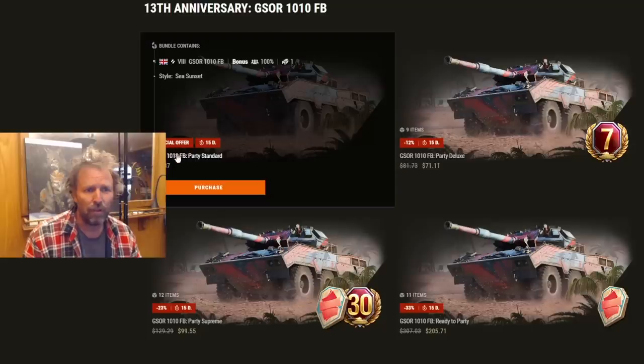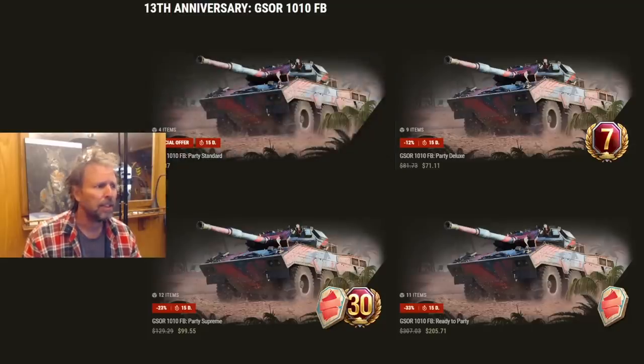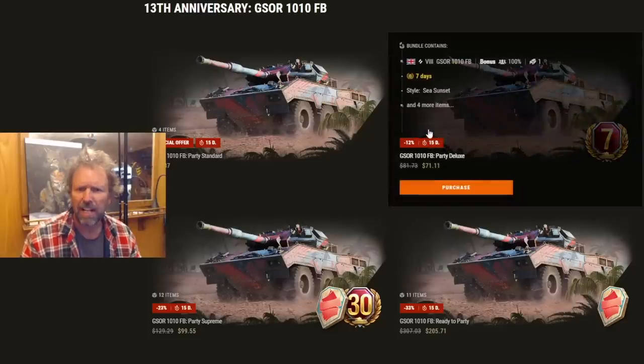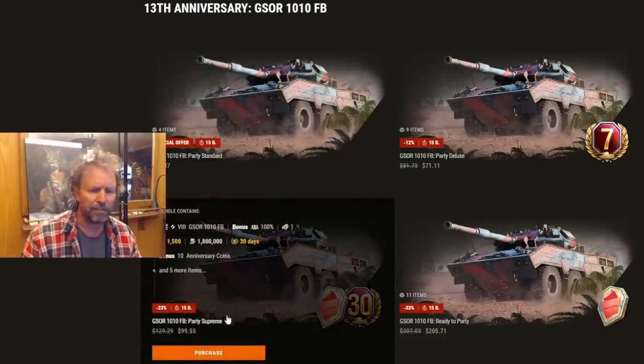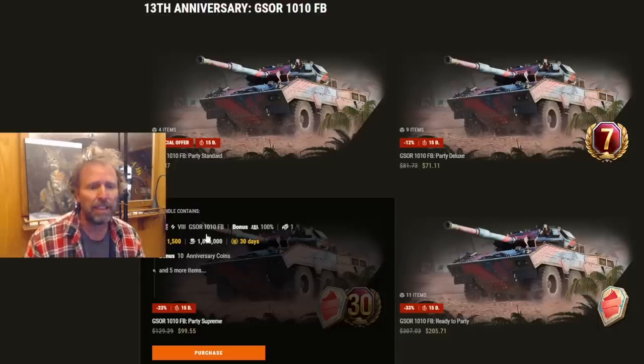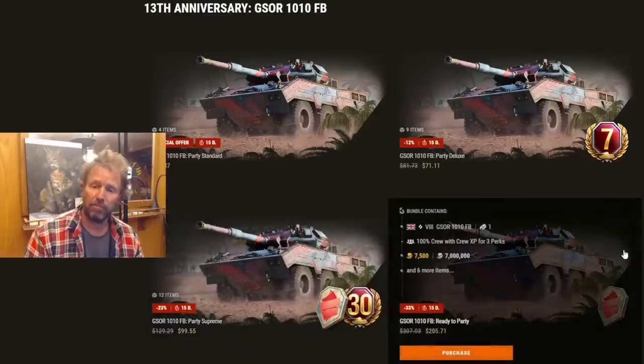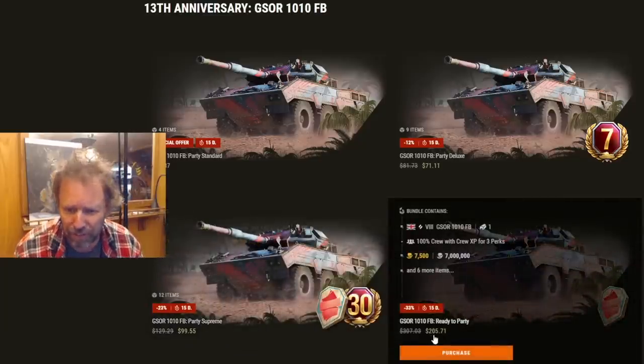You can get one for $61. The number is just underneath my face there. Or you can get it for $71 with 9 items, 7 days of premium, sunset style, and 4 more items, whatever they are. Or you can get it for $99 with 1,500 gold and 30 days of premium and 1.8 million in credits. Or if you really want to give Wargaming a lot of money, you could give them $205.